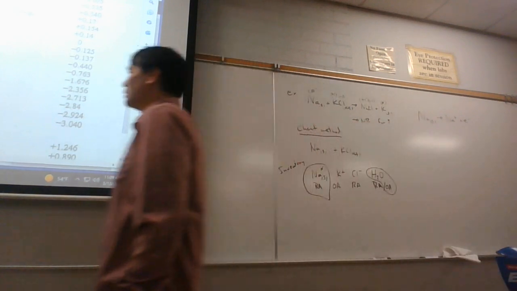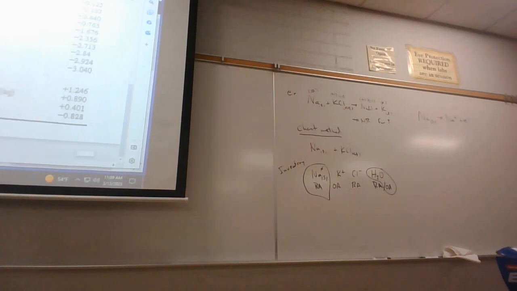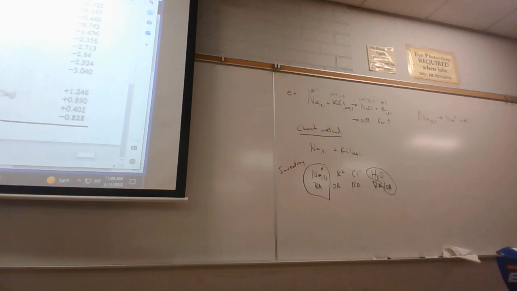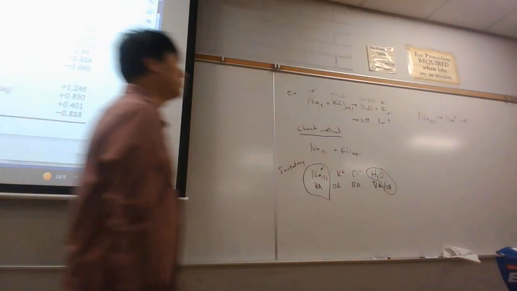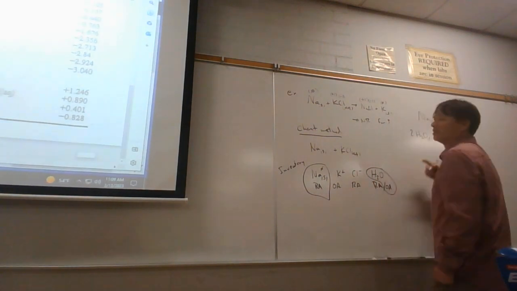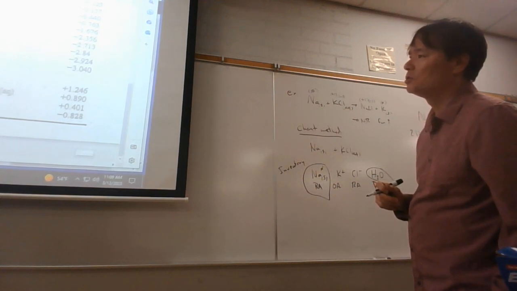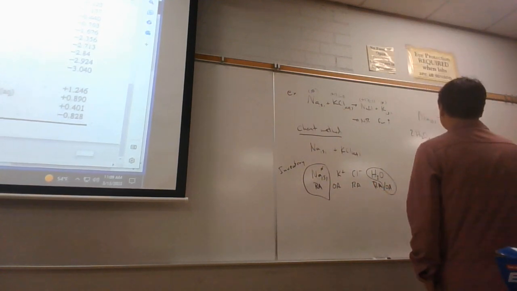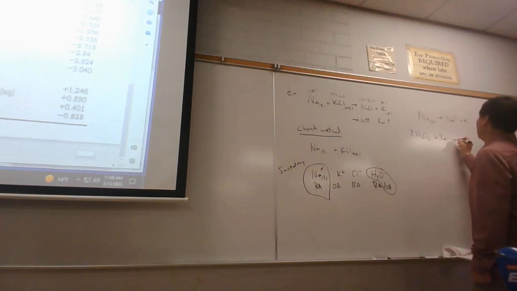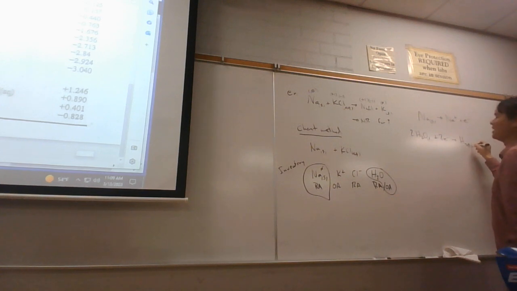And then for water, I'm just going to copy the equation as is because I have water as a reactant. And so if I have water as a reactant, then I'm just going to use this. I'm going to write 2H2O liquid. I'm going to stop writing aqueous because it just takes too much time. So I'll write 2H2O liquid plus 2 electrons yields what? H2 gas plus OH minus. Yeah, 2 OH minus.